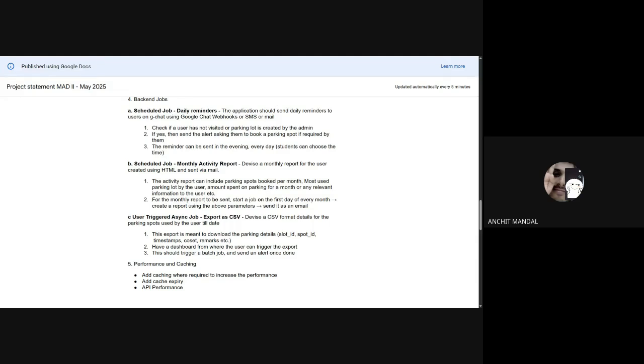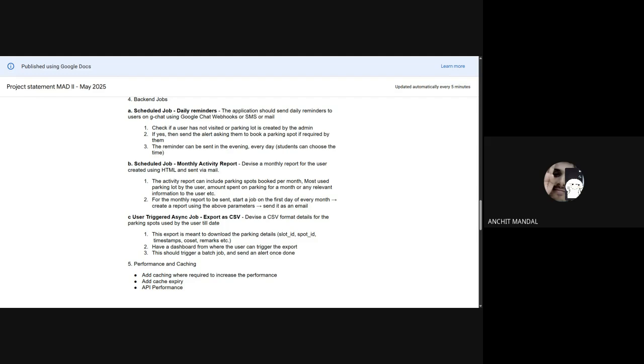So how they wanted to do it is something like checking if a user has visited your app or not. For example, whenever a user logs in, you can track that user, the last time the user logged in. From there, I can do this scheduled job. Whenever I'm running this daily reminder task, I'll check if a specific user, for example Amit, has logged onto my app in the past 24 hours. If he hasn't logged in, I will consider that he hasn't visited us in the specified time. So I will send Amit a notification. Okay, so that's a true condition.